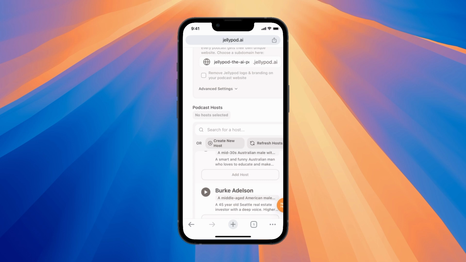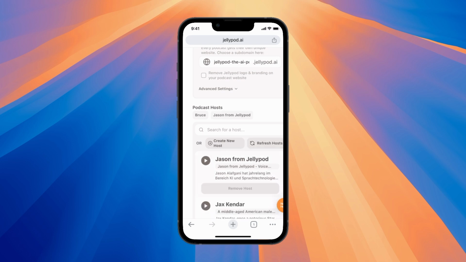I'm going to go ahead and choose Bruce, my Australian co-host, and then I'm going to add a voice clone of myself. So this just begins to show the combination of using a voice clone, so it's you podcasting with a combination of this great foil that really adds to the topic that you're talking about.